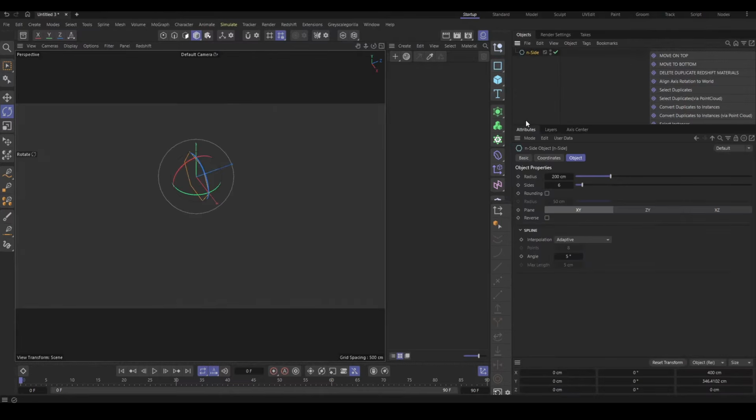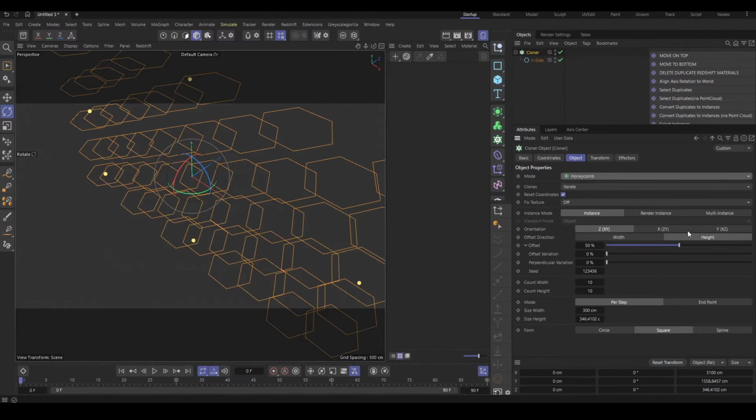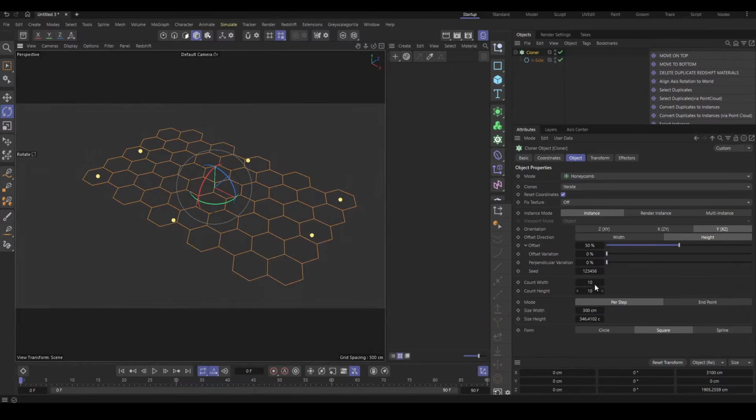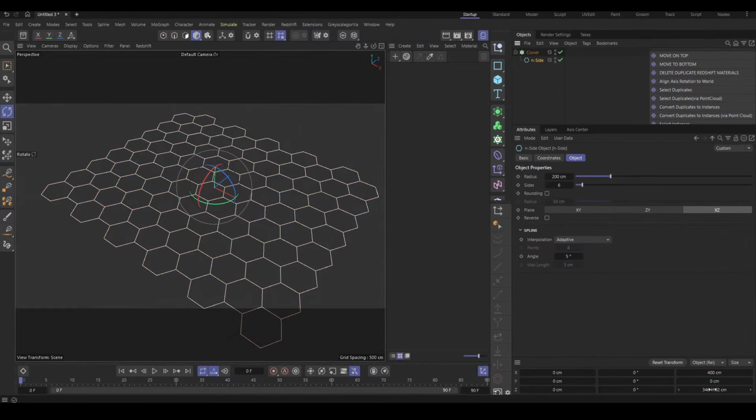Here's how. Create a hexagon spline with the radius you want, drop it into a cloner, switch to honeycomb mode. Set the desired count of tiles. Your width and height size should be equal to a bounding box size of a hexagon.